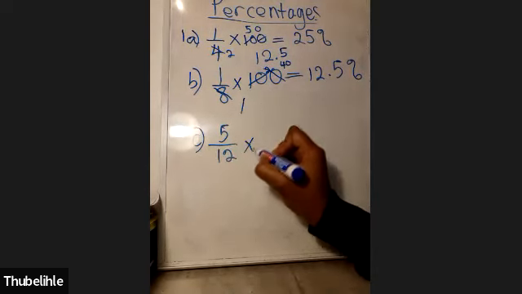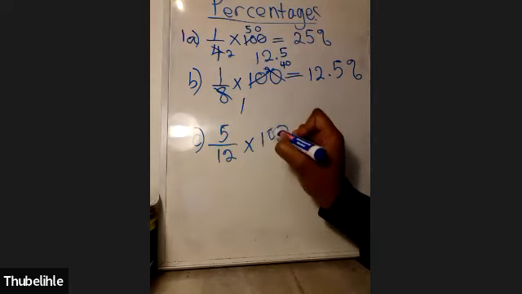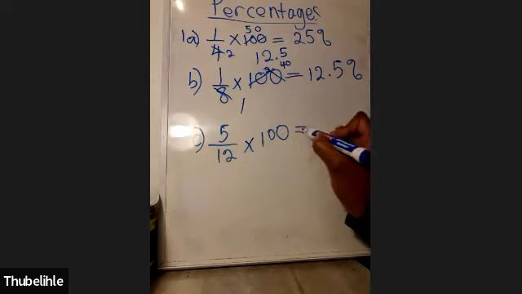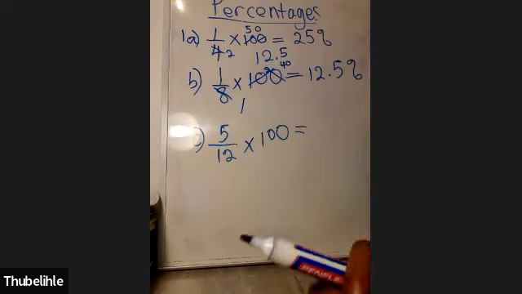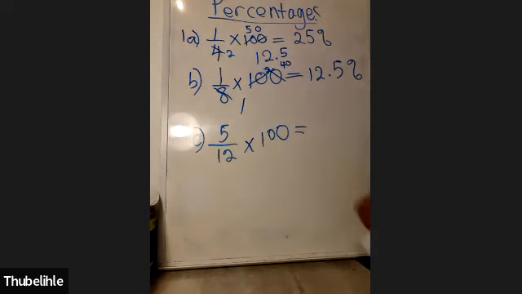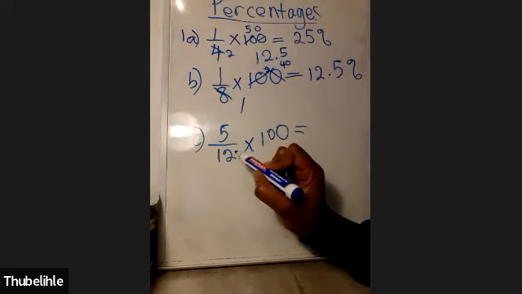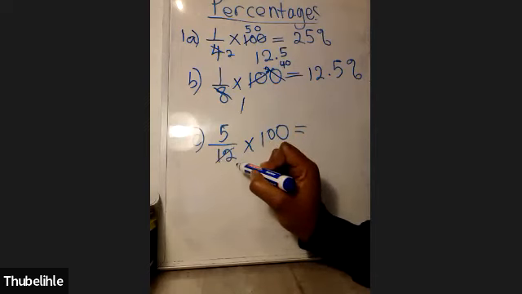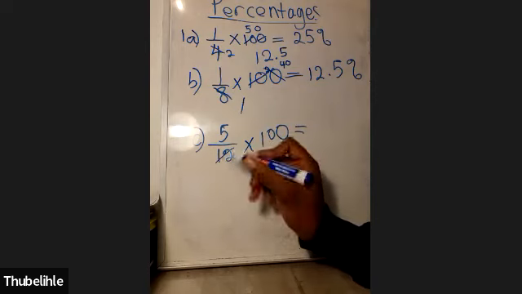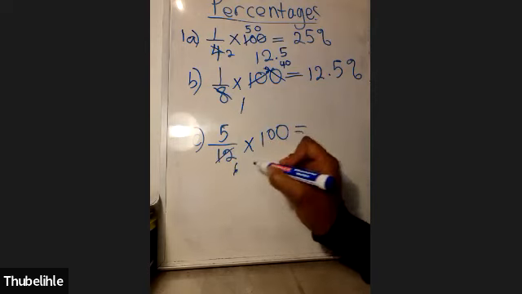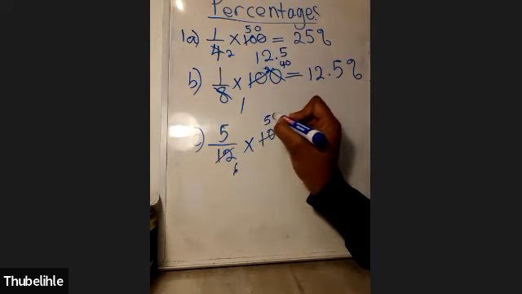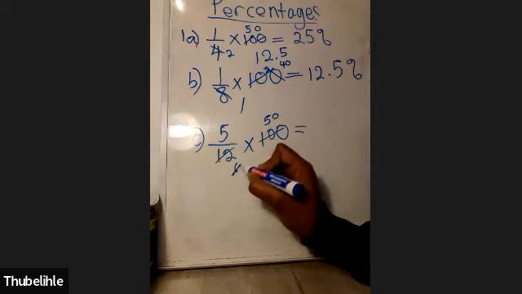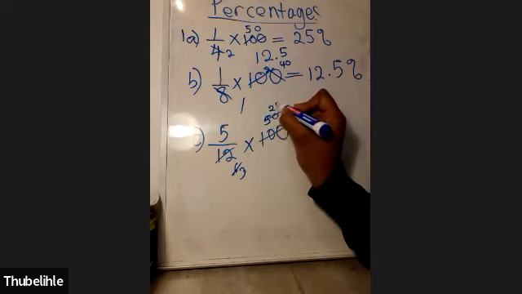5/12 multiplied by 100. I hope you guys work these out with me on your pages as we go, because as you write something down, it's easier for it to stick in your brain. Okay, so we can start with 12 here. We can say 12 into 12, we get 1, or we can start with smaller numbers like 2. Then we have 6. Here we know it's 50. And then here we can also say 2 again. We have 3. And now we have 25.